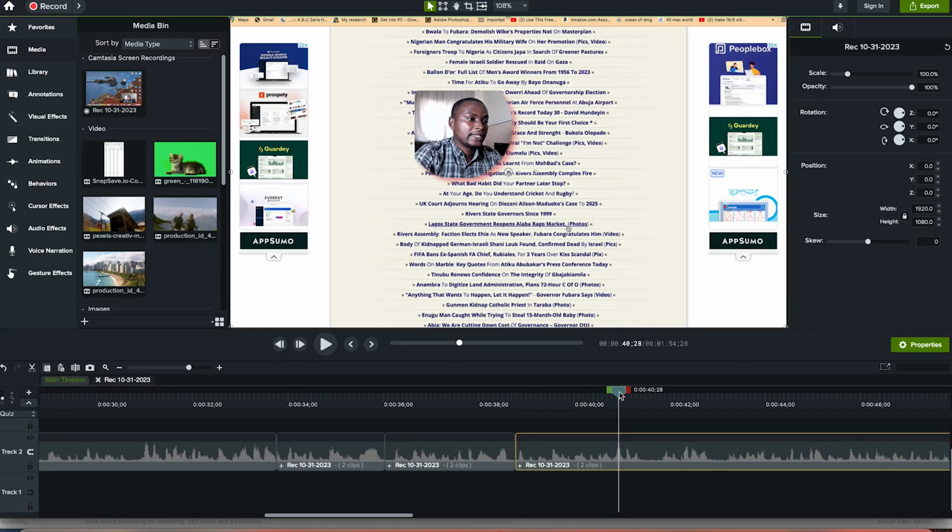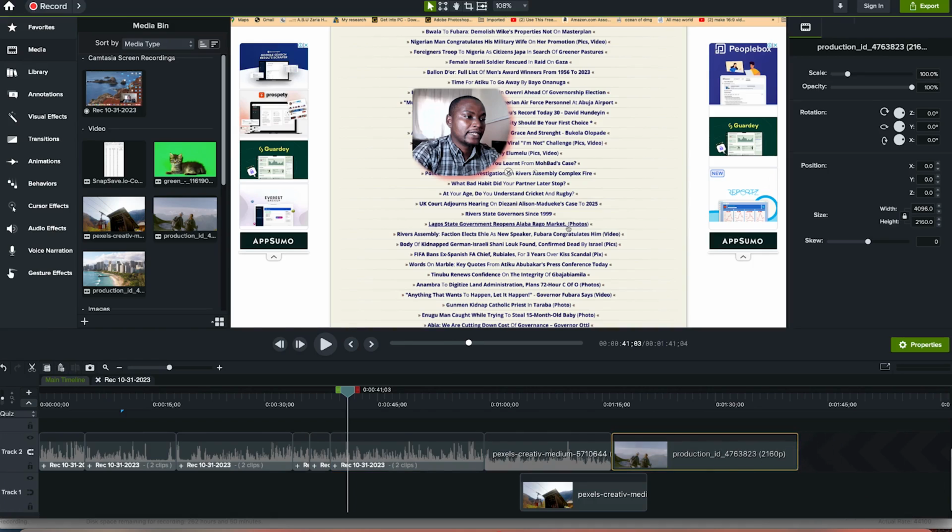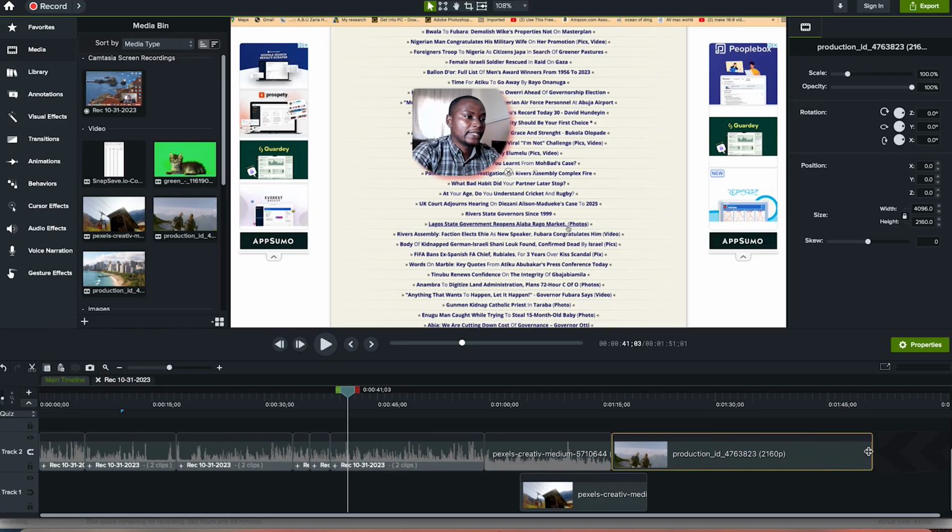I mean the playhead. You can trim also from the edges, assuming we set this to fit to screen. Then we can trim from the edges just like so. We can just drag and trim a particular section. One good thing with trimming is that Camtasia memorizes everything. So if you want it back, you can always drag back and you have that section of the clip that you've trimmed.